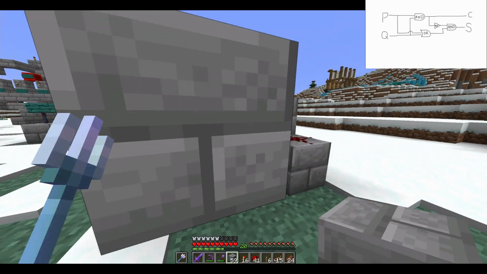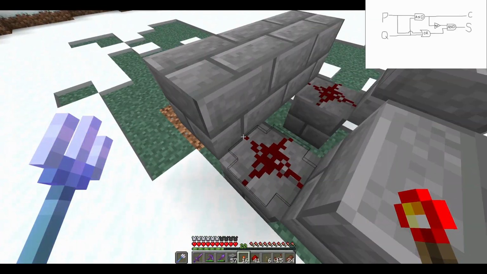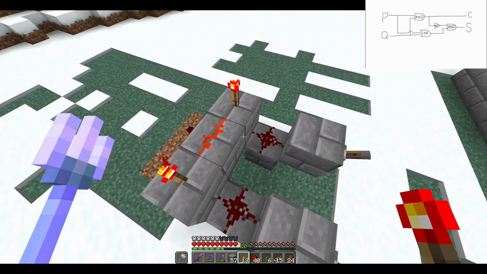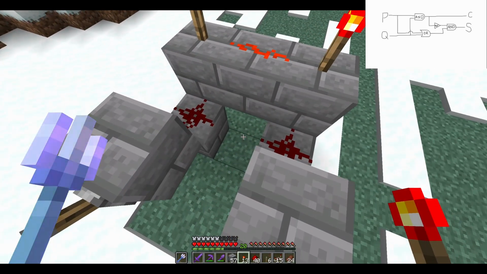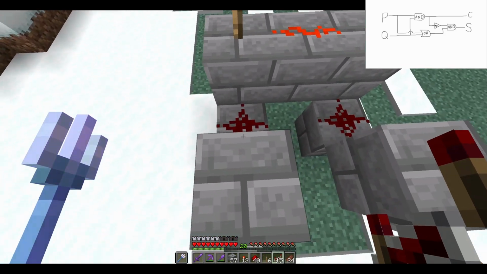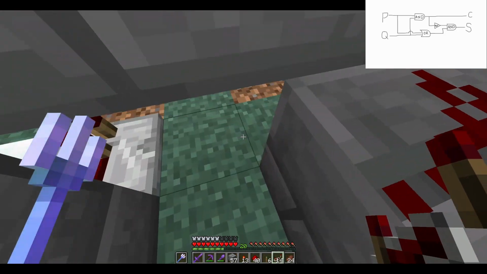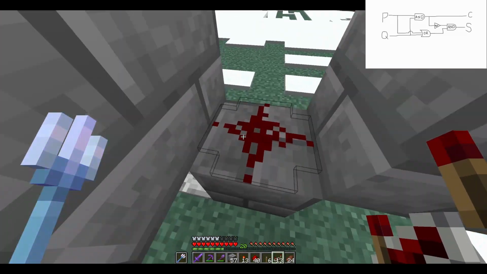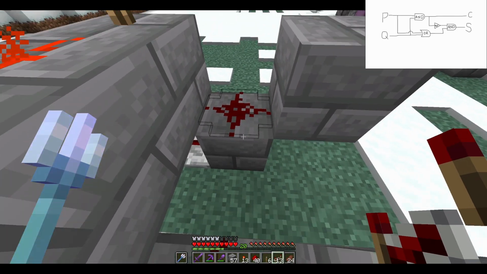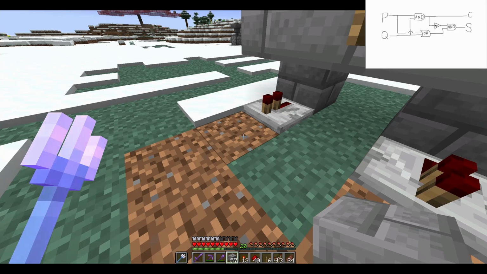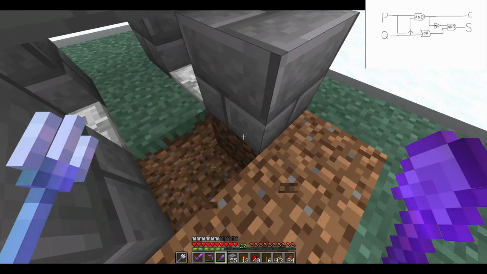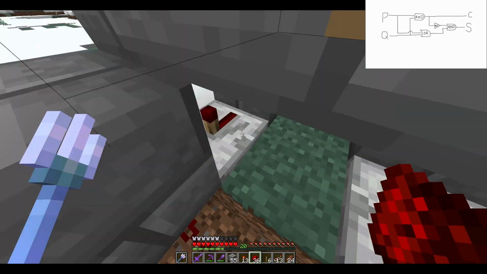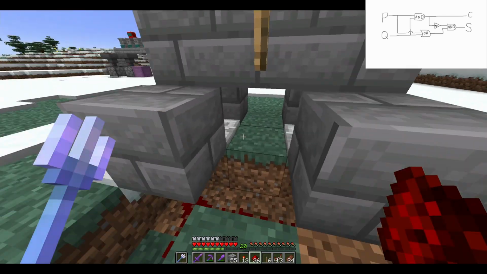So we can make an AND gate by putting 3 blocks across like that. We use 2 redstone torches, some dust, and another torch. Now down below, we're also going to want to combine these two signals using an OR gate, and so we're going to do that with repeaters, again, so the signal can't go back up the system and mess with our AND gate. And you'll see this repeater is going to get powered by the dust because of the block. We're going to have both of these repeaters run into blocks so that we can have one redstone wire going underneath connecting them. So now if either repeater turns on, then the redstone dust is going to turn on.